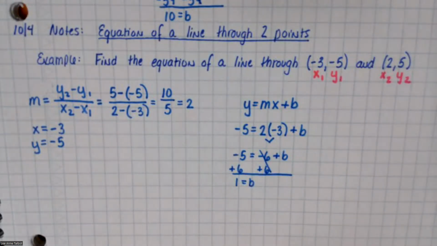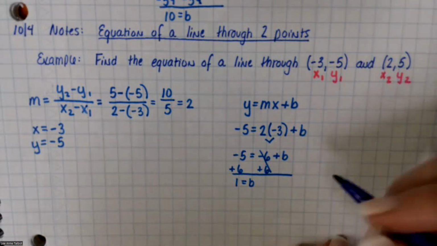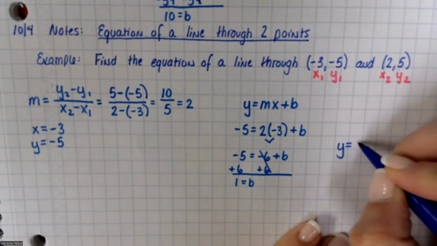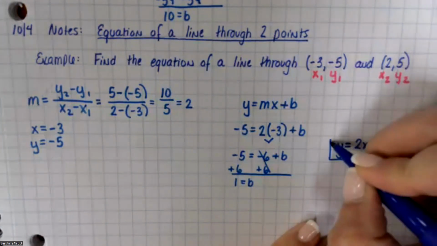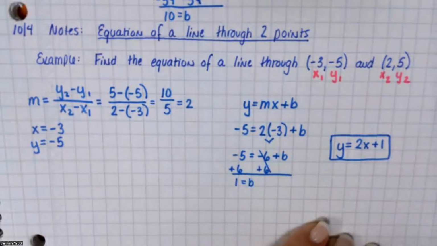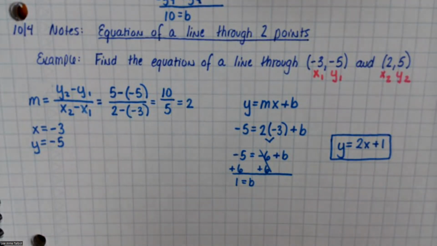Okay. Now, just in your powers of prediction, what are some people going to do accidentally on a quiz or test for a problem like this? They're going to just drop the mic and walk away right now? Yeah, that's not the answer. The answer is y equals 2x plus 1. Now you can drop it and walk away.